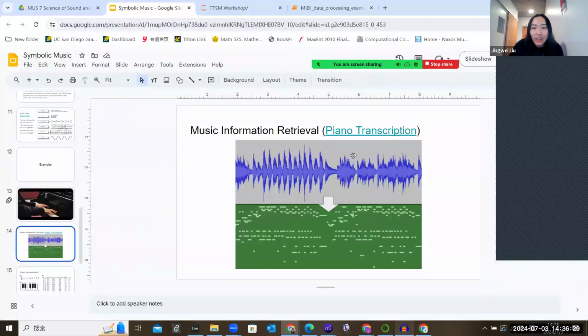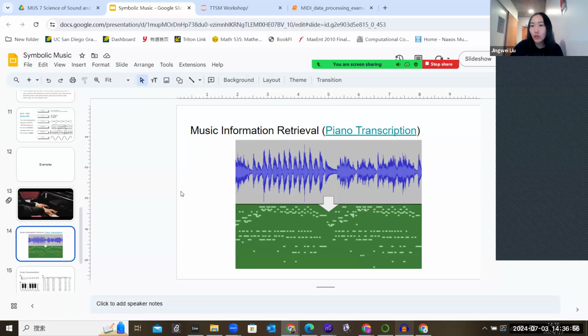Well, this is the audio recording, and this is the transcription you get. So you want to go from this phase to this phase using the computer. Actually, it is a pretty difficult task, and people have spent decades, even 50 years on it, and even nowadays people are still working in this field.